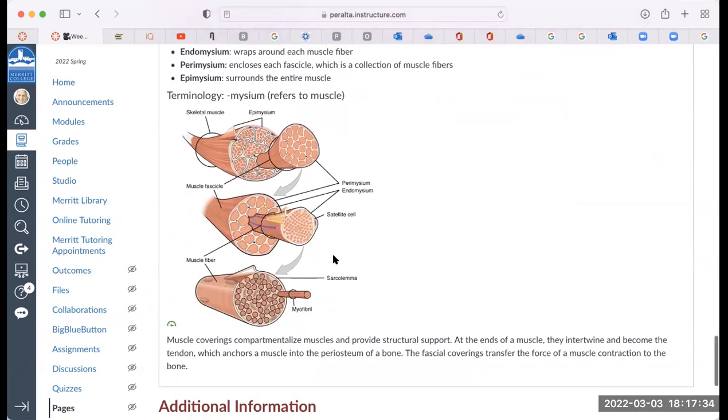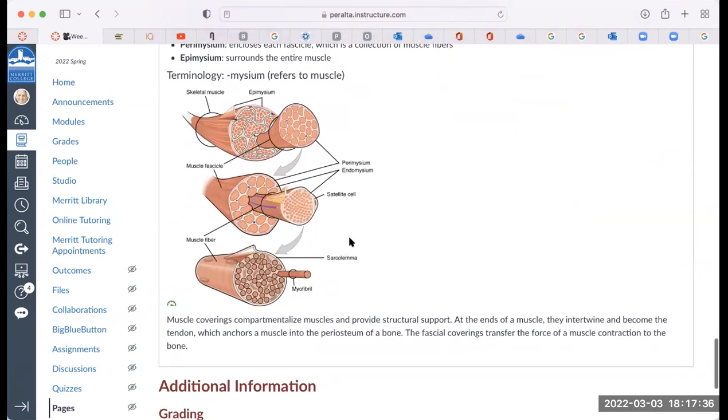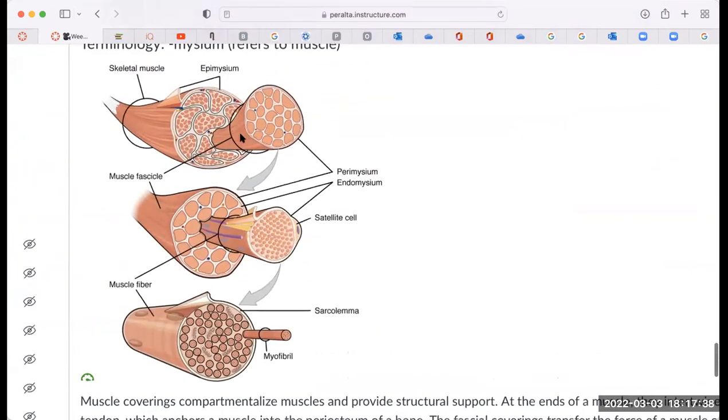This picture. Can you see this picture? Yeah. You see the whole muscle. So the whole muscle is your biceps, and inside that muscle you have segments. These are called fascicles. Then they take one of those fascicles out and blow it up, and it looks again like a whole muscle.